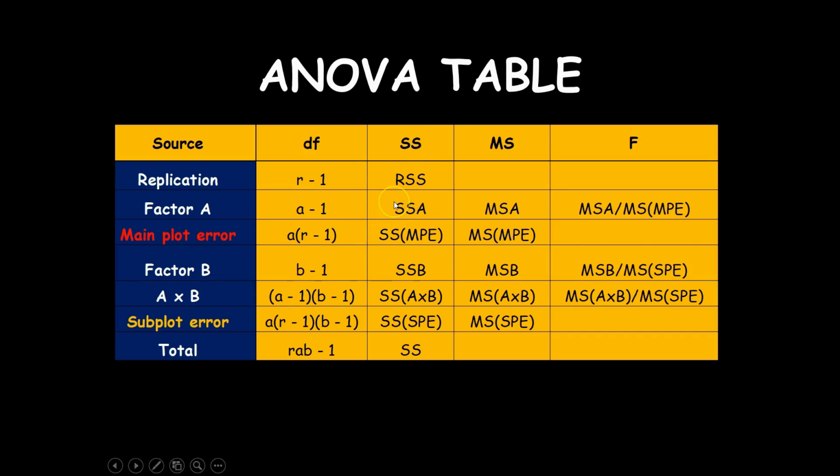And like in the traditional designs, while carrying out the analysis of variance, we get the total sum of square, and this total sum of square is further divided into different categories. That depends upon how many sources of variation are involved in a particular design. Since in this design we have 2 factors, factor A and factor B, and their interaction, and we have 2 types of errors. And finally F decides whether there is a significant difference among the different levels of this main plot factor, or among the different levels involved in the subplot factor, and whether there is a significant interaction between factor A and factor B.